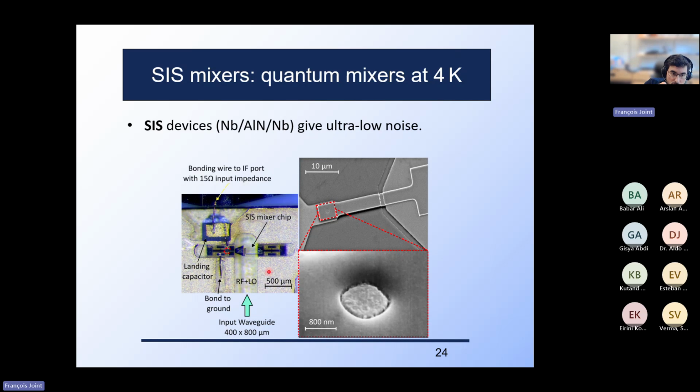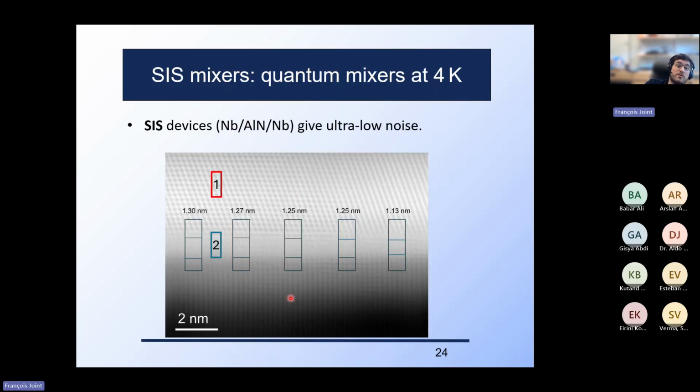If I look at these images, on the scale of 500 microns, the SIS itself is much smaller. It's about 1 micrometer in diameter. That is the SIS, this tunnel junction that makes the whole magic happen. And if I zoom even further, if I take a cross section of this SIS, it's basically an insulator in between two superconducting materials. Here's niobium and here's aluminium. And the thickness of this tunnel barrier is about 1.25 nanometers, so extremely small.